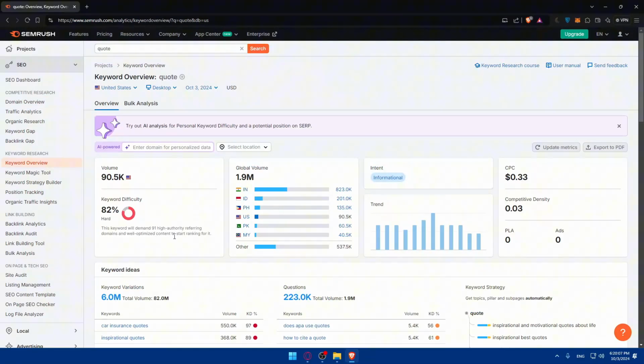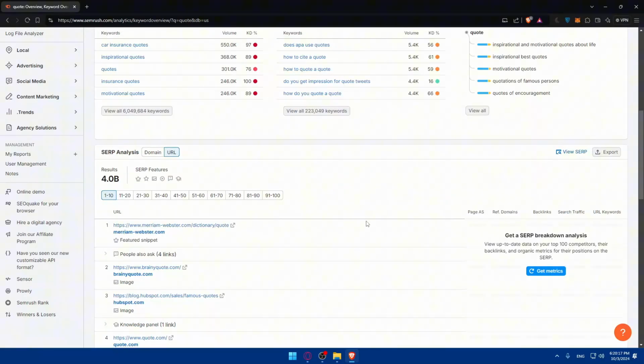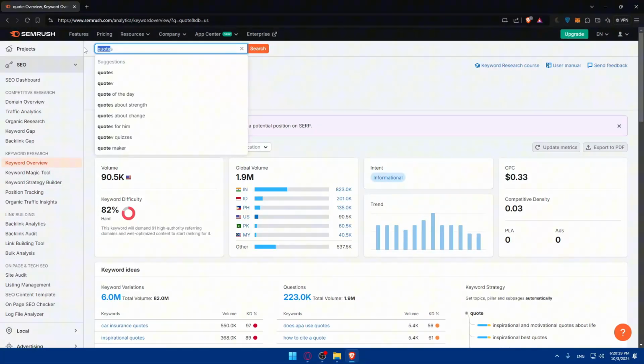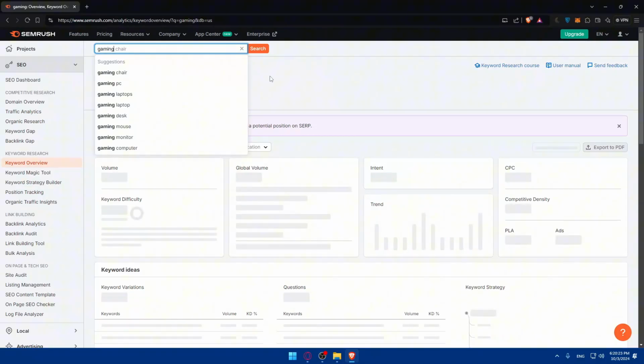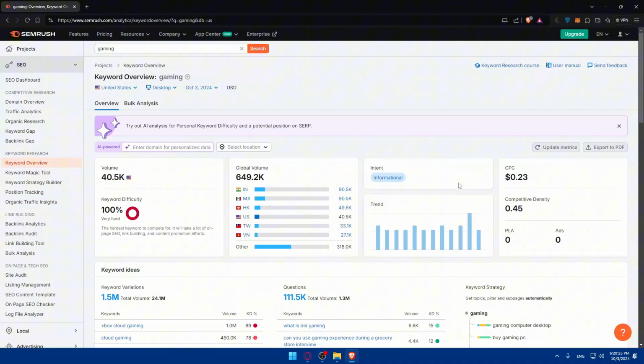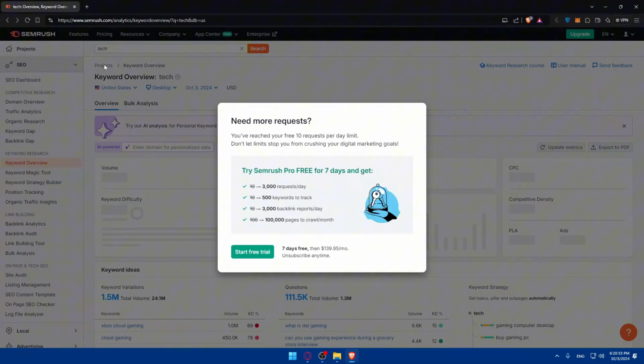Keyword ideas. As you can see, you can find the ranking of these keywords in here. Depending on volume, you can even rank them by keyword difficulty. Here, for example, you find questions about this keyword strategy. And the last one, let's just look for gaming. Why not? And hit the enter button. Again, cost per click, volume, keyword difficulty, global volume, etc. So the best, I guess, that suits our needs here is the tech one.